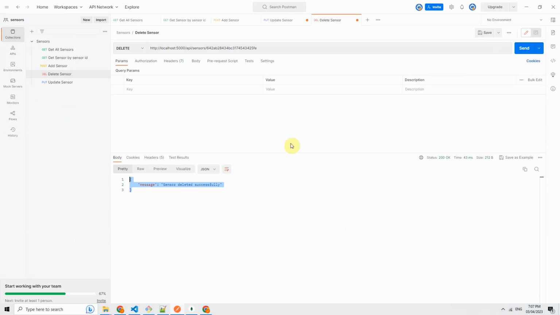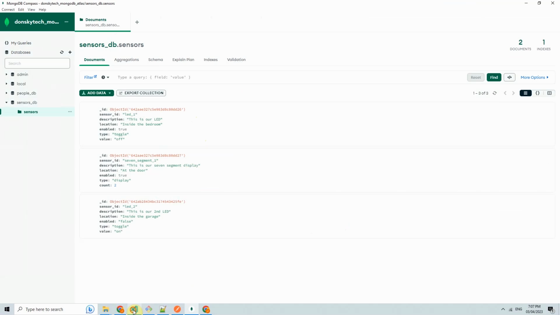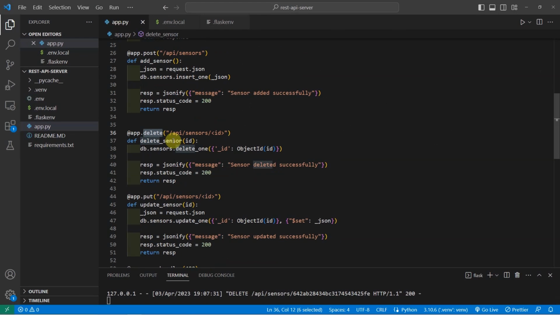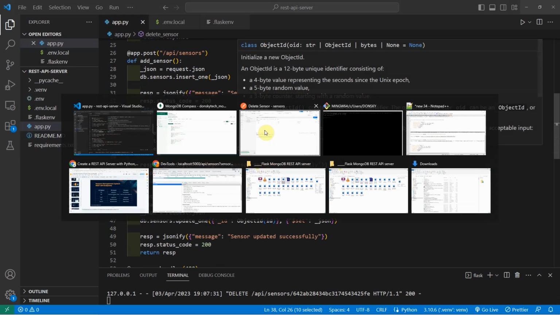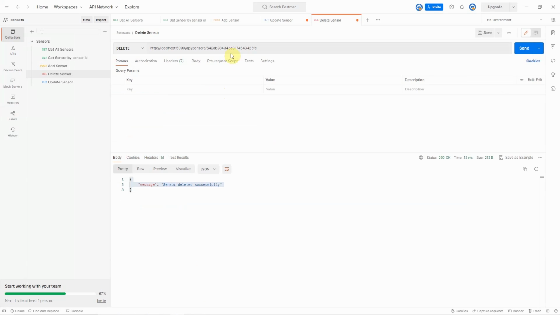So, as you can see, if we go back into our program, which is the app.py, you would see that the only difference here is that the command I'm calling is delete1, and I'm passing the object ID, which is coming from our request, and the HTTP method is delete.